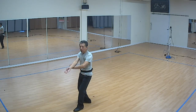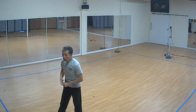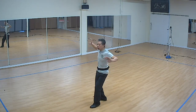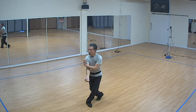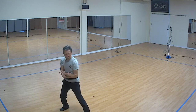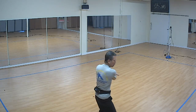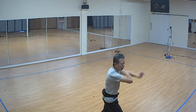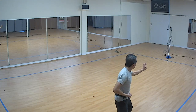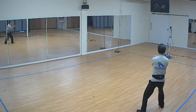One of our viewers had a request that you show some applications when you're done with the form, just a couple of applications of movement. So we're going to be going from here to here to here. Turn, kick, 1, 2, step, sliding step, punch, reach, elbow, strike down, back fist, change directions. Actually, you can just step up. Here's your setup.